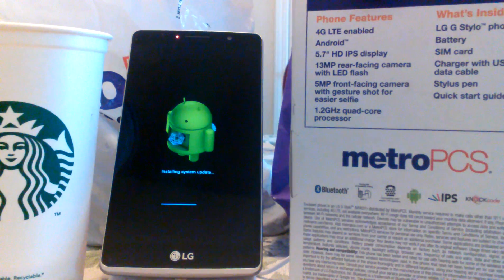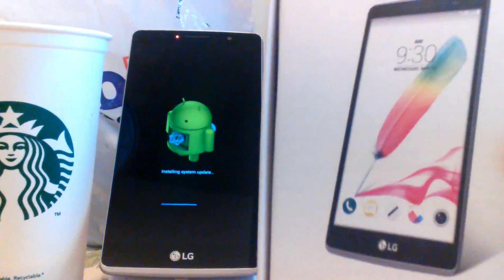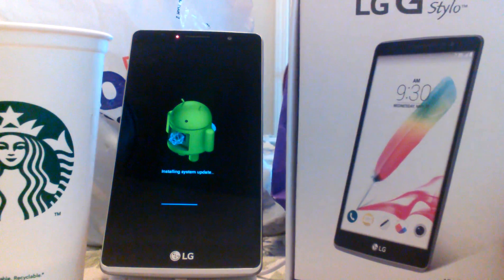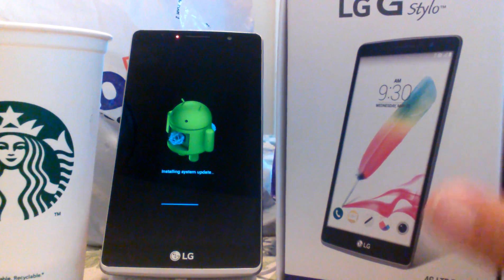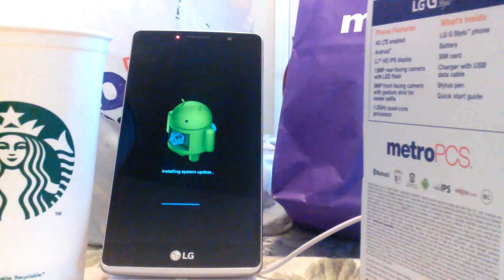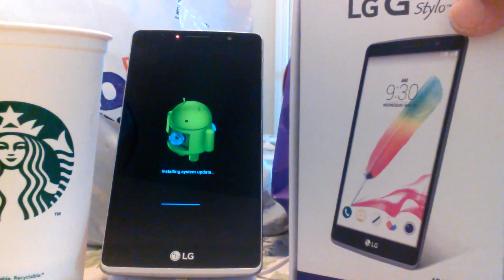It's still installing and updating to the new Lollipop. For those of you that haven't gotten the LG Stylo and are interested in an upgrade, or your phone's damaged or screen is broke — this is definitely the phone to get. It's a nice big crisp screen, runs really fast, camera is excellent. There are really no negatives to say about this phone. I've had a great user experience. This is my daily driver — I use it at work and at home. The battery lasts all day long even on heavy usage. I picked this up around Father's Day for about $200 at the Metro PCS store.